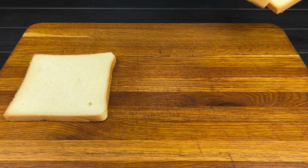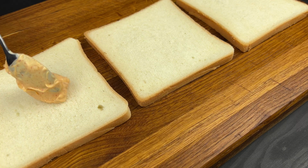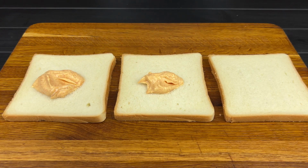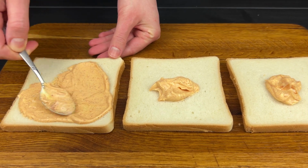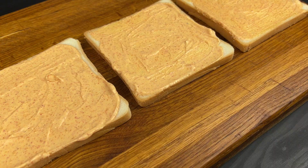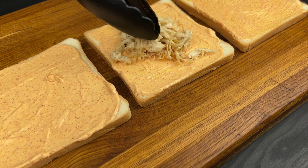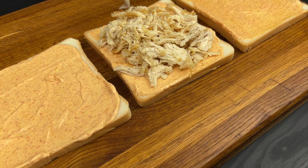I like to make it 3 layers, so place 3 slices of bread on the counter or a board so you will have room to work. Divide the mayo sauce we made earlier between the 3 slices and spread it into a thin, even layer on one side of each slice, as you see me doing in the video here. Then, add a generous amount of shredded chicken to 1 slice of bread, spreading it evenly across the mayo layer.